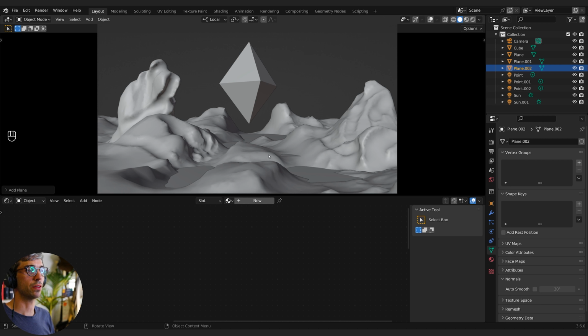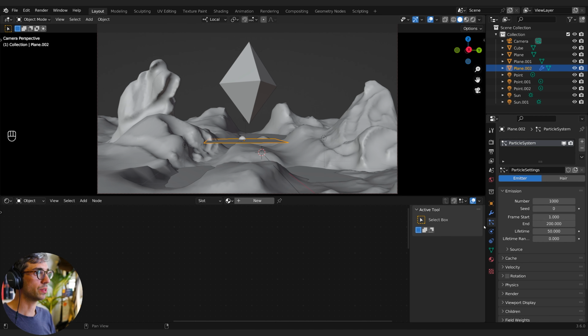Might go out of rendered view for this. Turn on our controllers. Bring it up a little bit and bring it over. And I can come over here and I can turn on a particle system. So go to the particle tab, click the plus to add a particle system. And it's just going to automatically have particles like this.